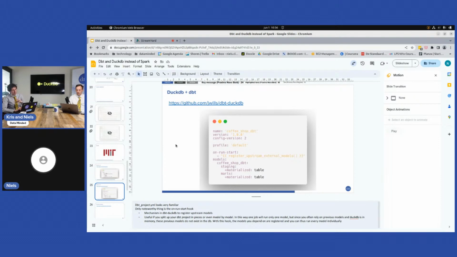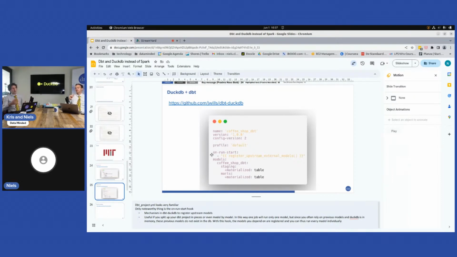Then the other configuration before I go into the project is the dbt_project.yaml, and there is one specific option I want to spend some time on, which is very specific to DuckDB, and it's the on-run-start option. And in the on-start hook, you can specify register_upstream_external_models. Well, this is, of course, specific to DuckDB. And why is this specific? As I already mentioned, DuckDB runs in process within your job, but that also means that if your job finishes, well, all the state you have typically gets lost. You typically write it out as an external file to S3 somewhere.